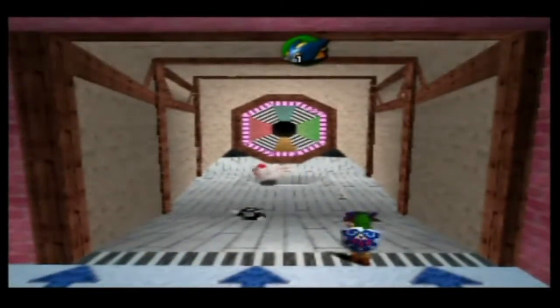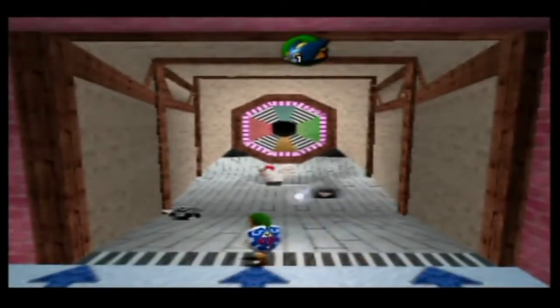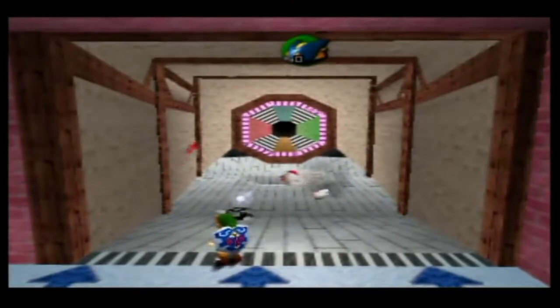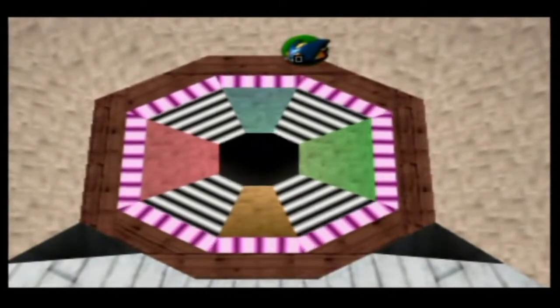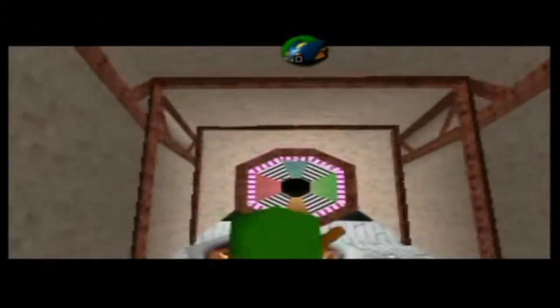Aw, so close. Come on. Let's try going around this... Freaking chicken! Come on! Wait. Wait. Yes! Oh, well, it's just 50 rupees, so now I get another... I get a free turn! Hooray!